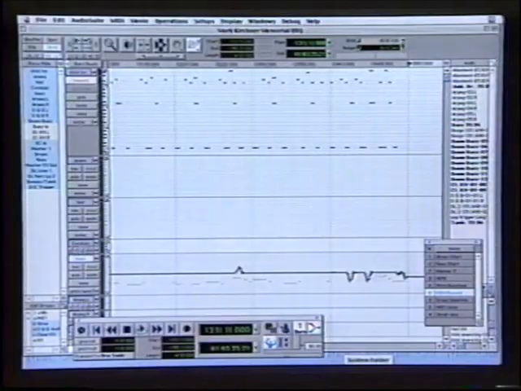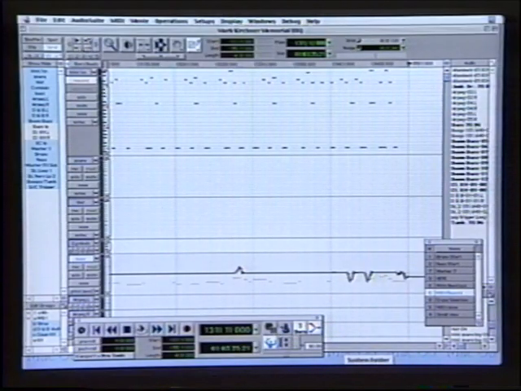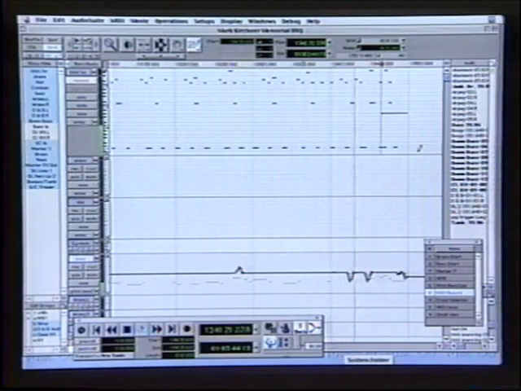Now, let's take a look at what it might be like to use the pencil tool to draw in some fast drums. I'm going to go over here and choose a 32nd note grid. I've turned grid on from slip mode. See, now we can see the grid showing up. And right while I'm playing around here, I'm just going to choose a spot where I want to go in and just draw in a fast little roll move here. That's the note they'll play. It's coming up to it.